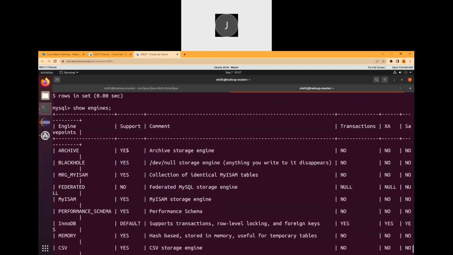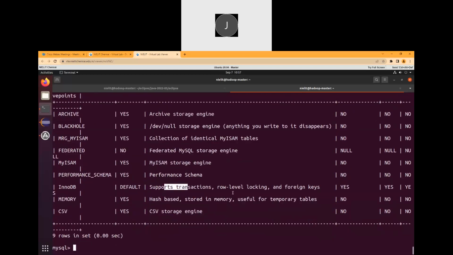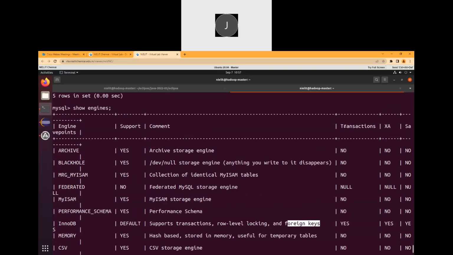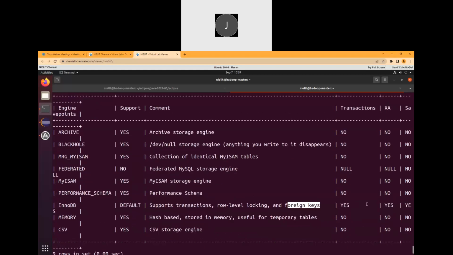InnoDB is the default engine. Support: default. It supports transactions, row level locking, and foreign keys, all these things. And some other information about transactions is there, like savepoints and all. Everything is yes. Memory, CSV, MyISAM. You can change that also, but now we don't have to change it because we wanted to use this only.